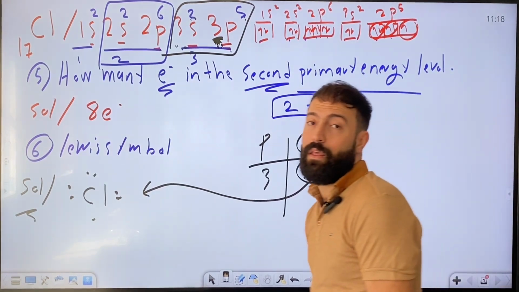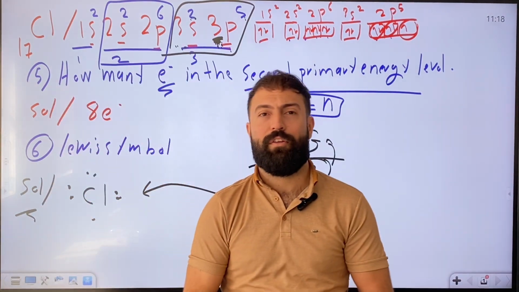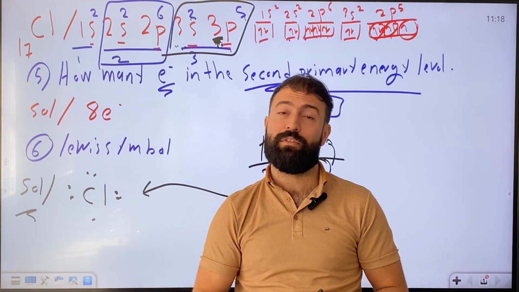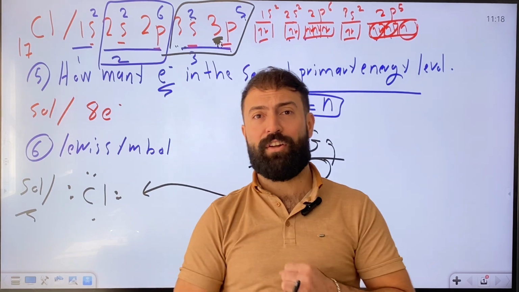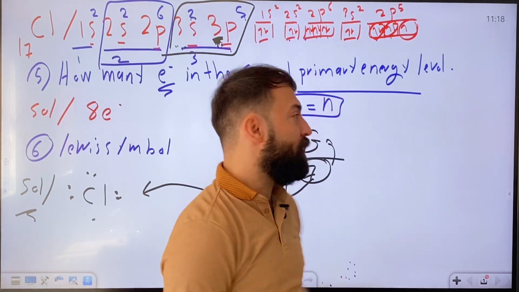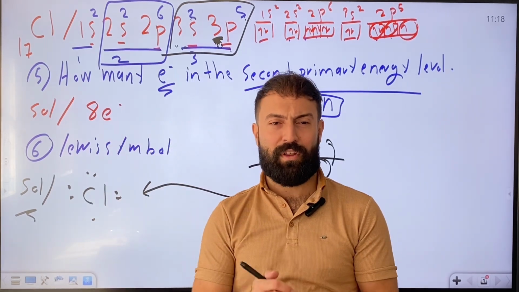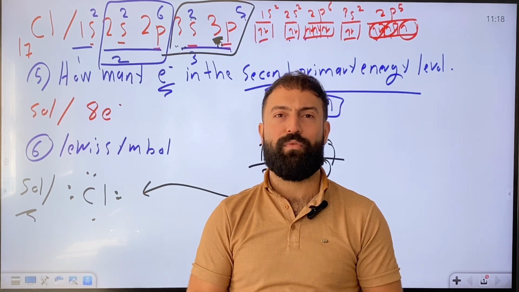Got it? I explained it to you in an easy way. There is not much difficulty in it. Just watch the lecture that I recorded before this one, which is related to how to write the electron configuration and the secondary levels, the orbitals, so you can understand this one in the right way. Study it carefully, please, and work it by hand on paper. 4 pages for you. Thank you.